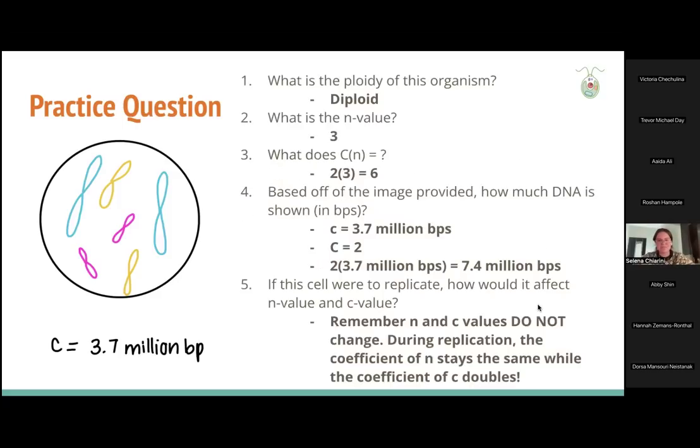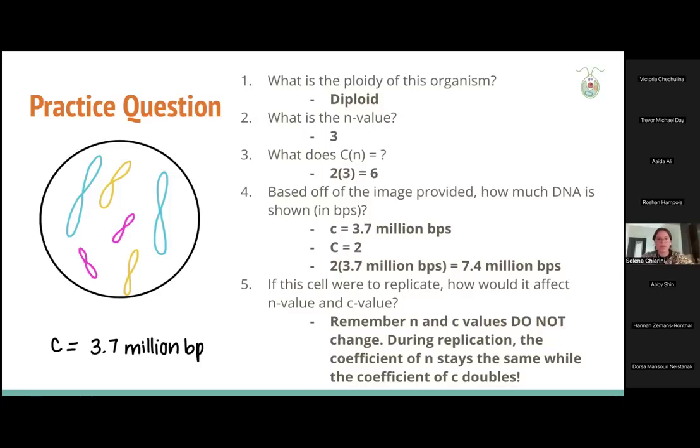Next slide, please, Hannah. Okay, so breaking this down, we can see right off the bat, this is a diploid organism. We have 2 sets, right? We see blue, yellow, pink. Great, we have 2 sets of each. N value, again, we're thinking unique. Well, even though we have 2 sets of each, we only see blue, yellow, pink as unique, distinctive chromosomes.